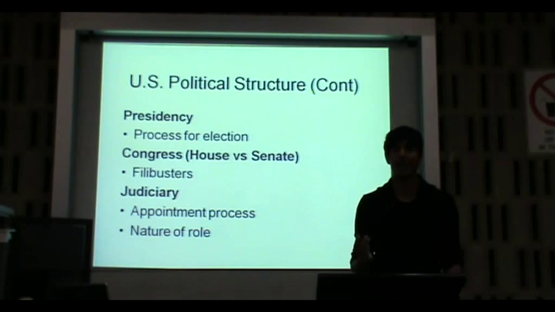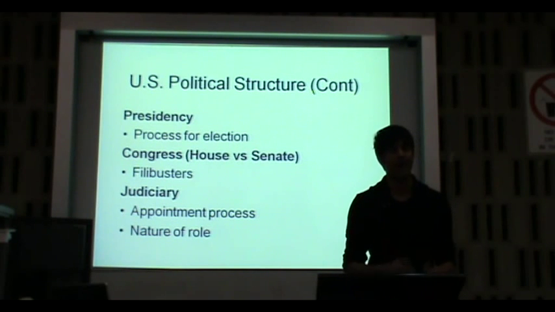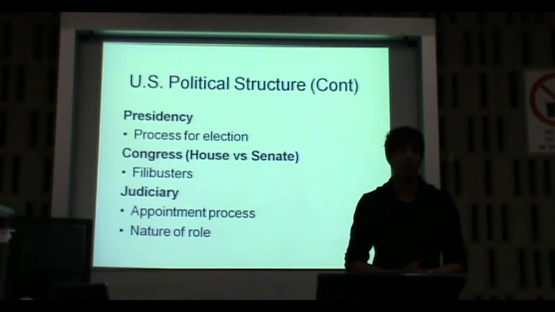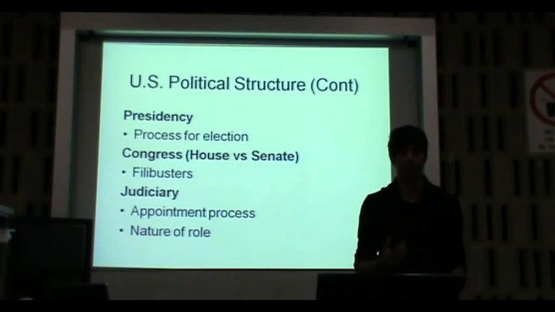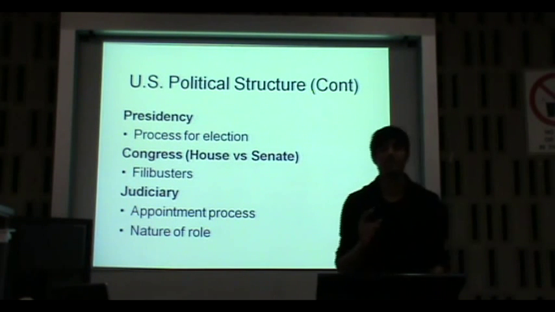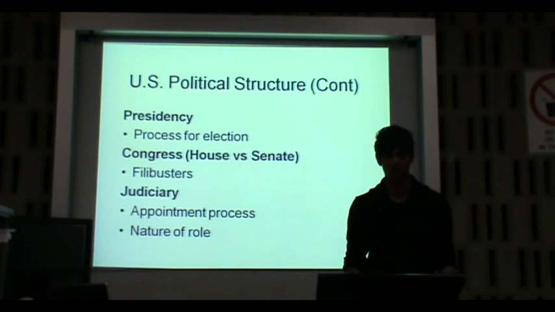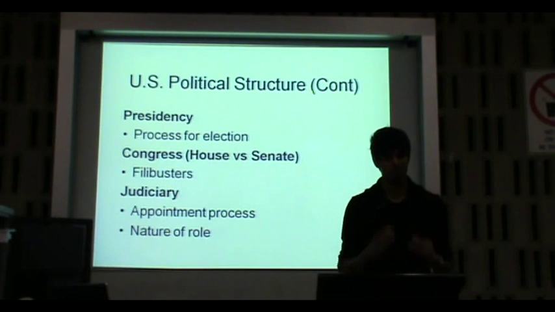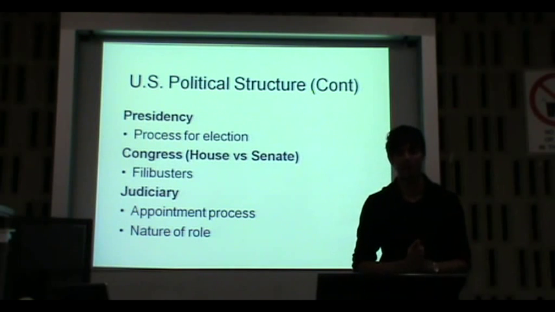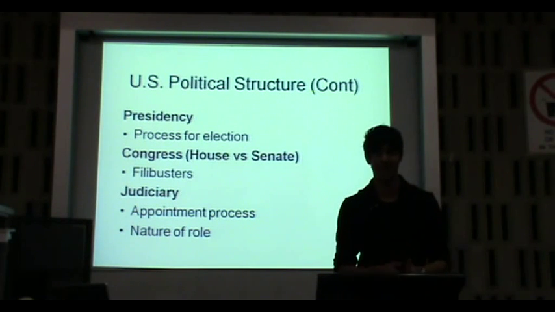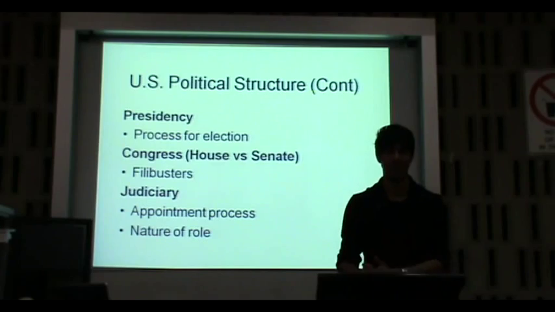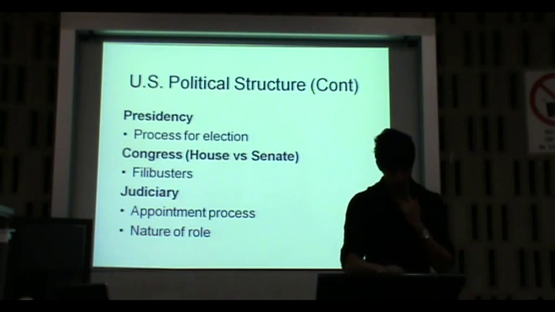So you also had someone like David Souter, who was a Republican aide to a congressman, who ended up being quite liberal in a lot of his positions on the court, right? So I think it's important to remember, and I was lucky enough to see a Supreme Court case when I was in Washington, that these judges are super, super smart. And you've got to be careful in debates, I think in all debates by the judiciary, saying that they will automatically do one thing or another based on who they were appointed by.